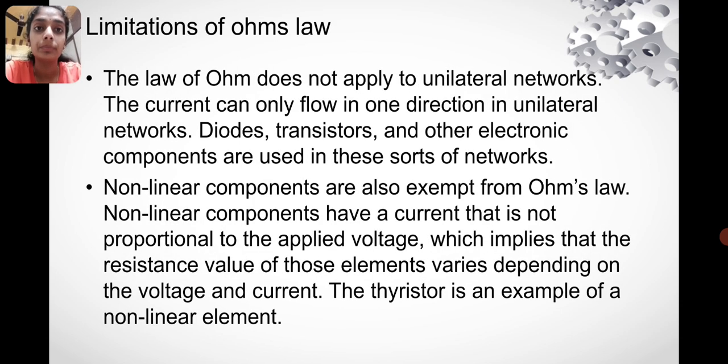Limitations of Ohm's law. The law of Ohm does not apply to unilateral networks. The current can flow only in one direction in unilateral networks. Diodes, transistors and other electronic components are used in these sorts of networks. Nonlinear components are also exempt from Ohm's law. Nonlinear components have a current that is not proportional to the applied voltage, which implies that the resistance value of those elements varies depending on the voltage and current. The thyristor is an example of a nonlinear element.